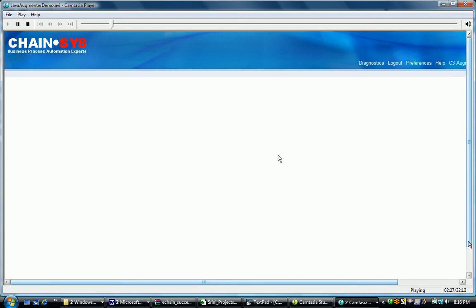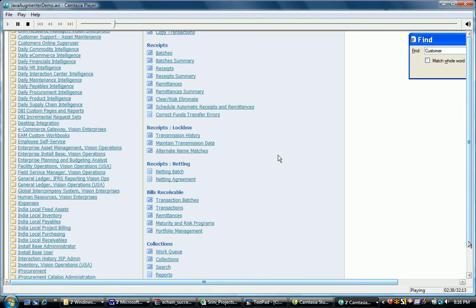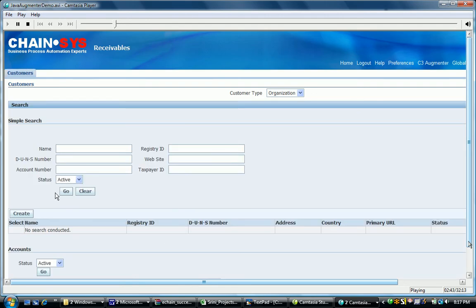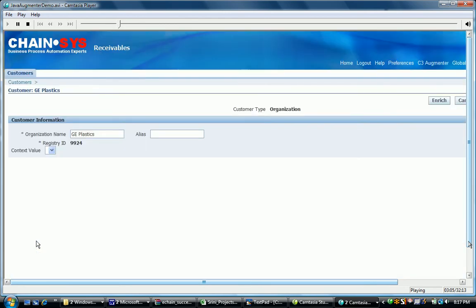Now I'm going to take you through another great benefit, the Zoom functionality. A Zoom function within the Java Augmenter helps you to open a Java framework page or a core form page from an existing OA framework page. So from a Java page, you can open another Java page or another core form also. In this case, I'll try to create a customer, and when I create a customer, automatically I want information from the customer to go directly into the suppliers page.